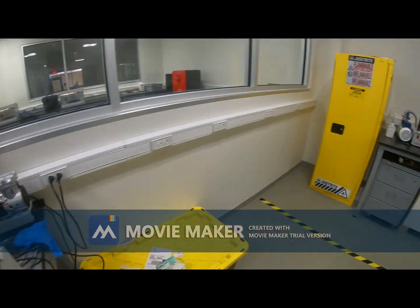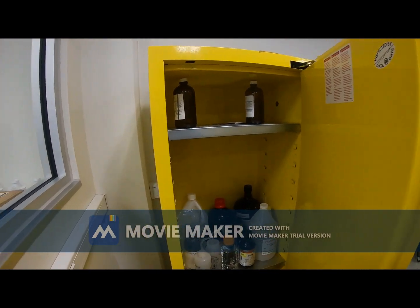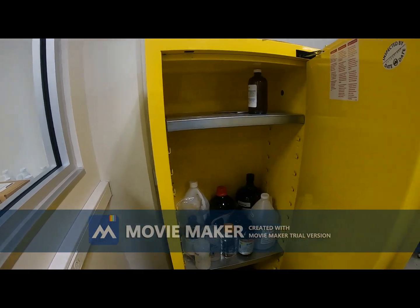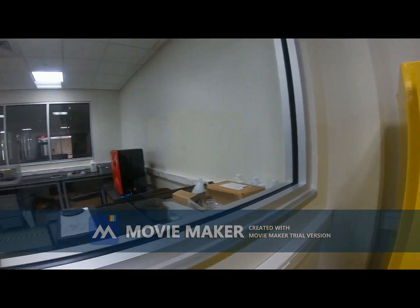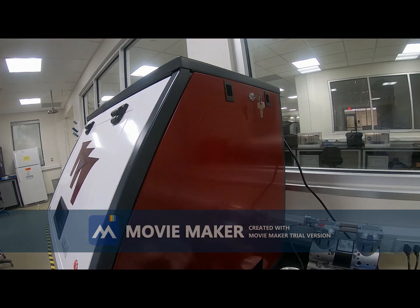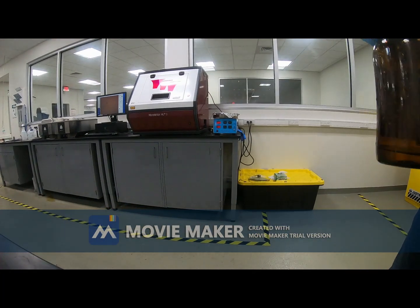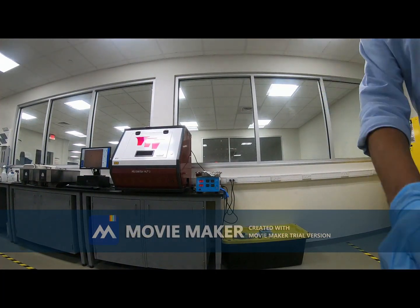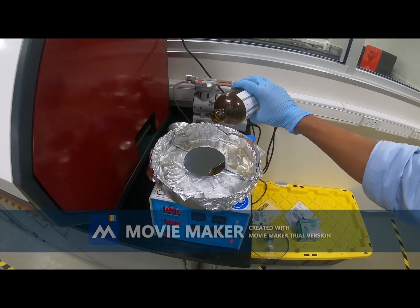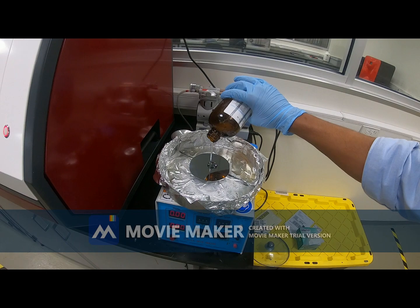So let me show you. Here in this cabinet we have some chemicals. We have different types of photoresist. So for our today's demonstration, we will use this one, which is SQ10.